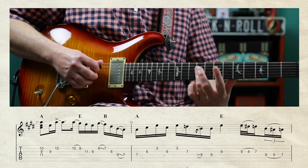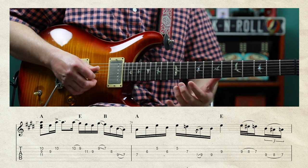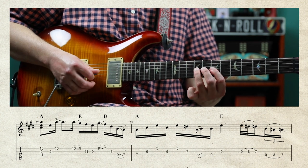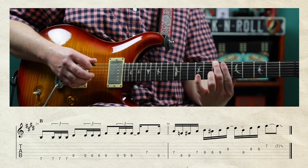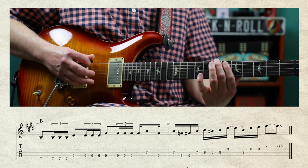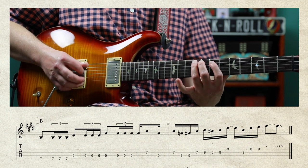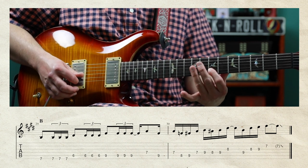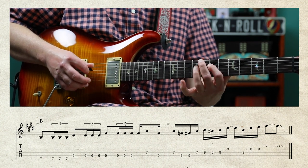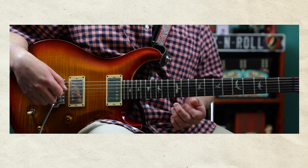So for the E, we look at that A cage shape like we did for the B. And we can fill in those notes. Here it's 9-8-7 on the third and 9-8-7 on the fourth. Then we land on the 7th fret of the 6th string, our root B, and we have... So that's a B triad. All right, now let me play the whole solo slowly.